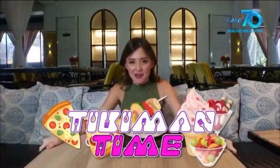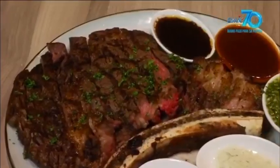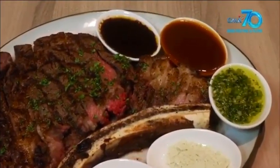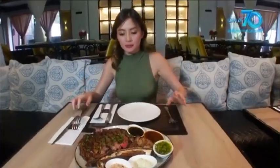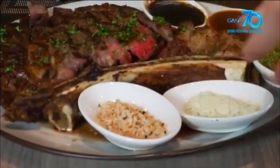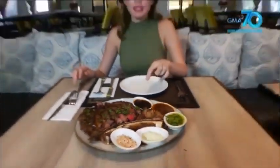Tasting time of Chef Mike's fruit of his labor. On the table is the black onyx bone-in ribeye. Its doneness is medium rare. Then we have 5 sauces: the togarashi salt, wasabi salt, chimichurri, chipotle, and the demi-glaze.